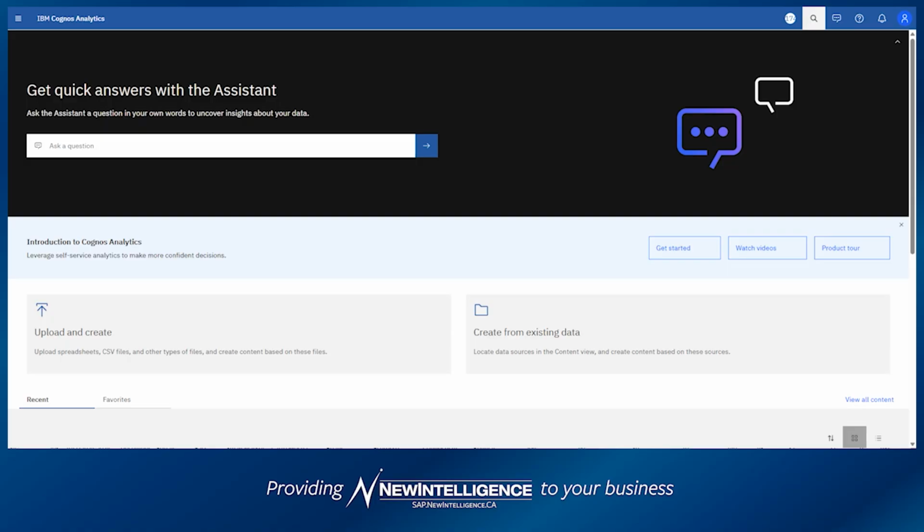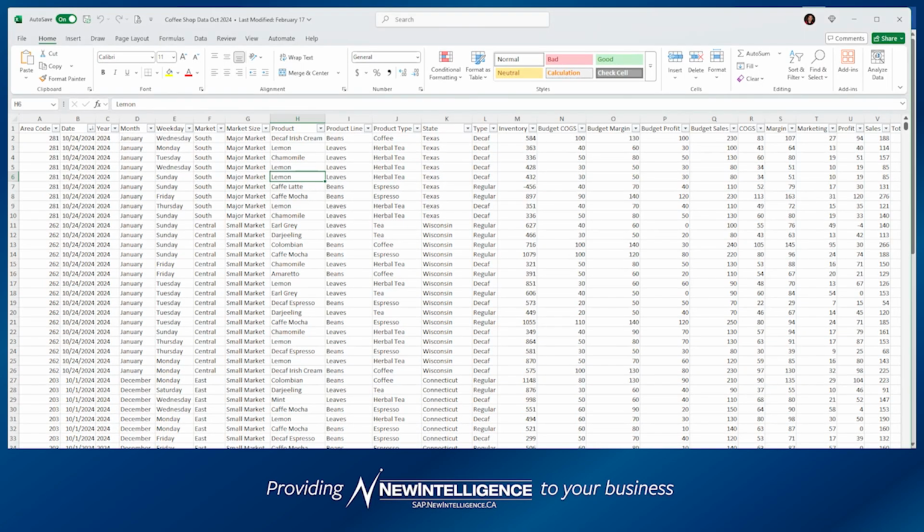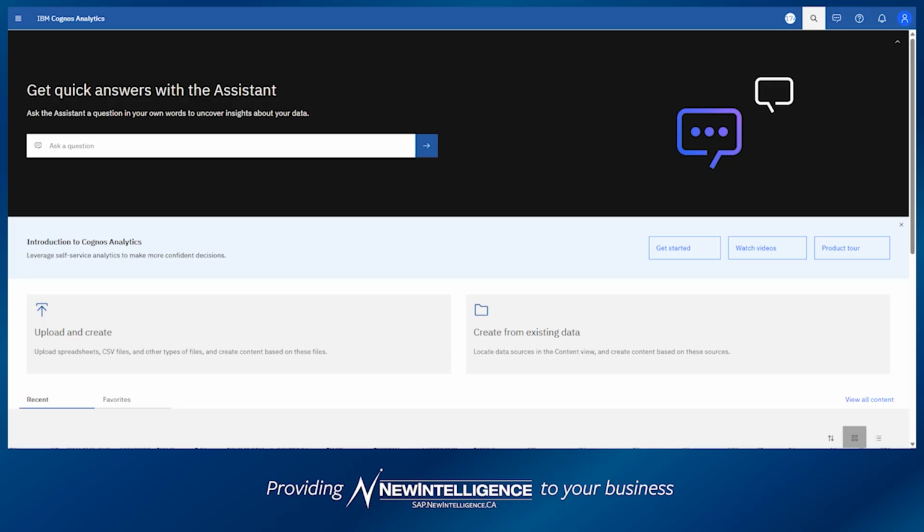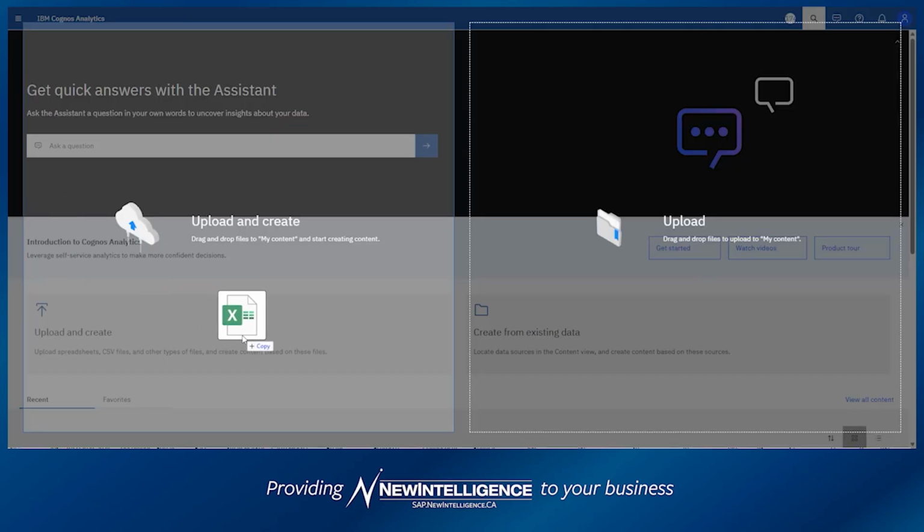I want to show you an example of where I can take data like we have here with regards to Excel. I can take this Excel data that has a lot of information on sales and budget and inventory, and I want to show you how I can bring that into context so that you have the ability to play with this information and give some analytic capability. So I'm going to take that spreadsheet and bring it right onto the canvas.